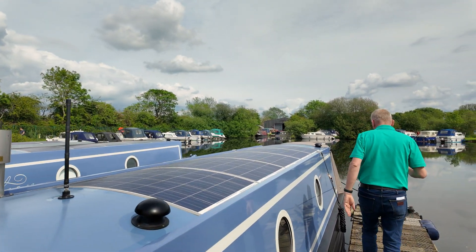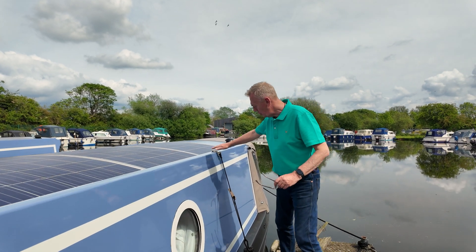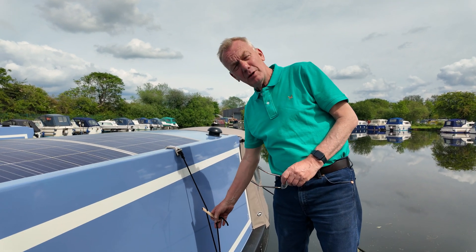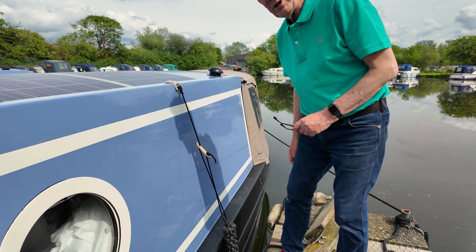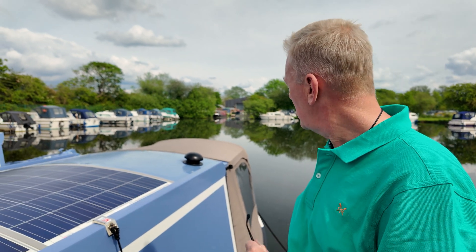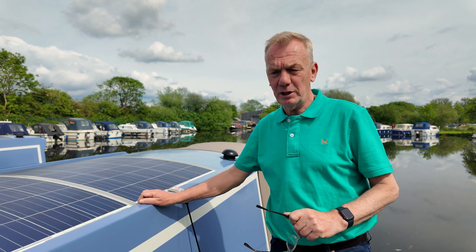Moving forward, you might like these. This is the nice rope fenders with the things that you get from Midland Chandlers and inspiration from a guy or a scout. Moving forward we've got the Titan Cratch. This is a pram and it's in a colour called taupe, and I think that looks lovely against the blue — it really sets it off nicely.